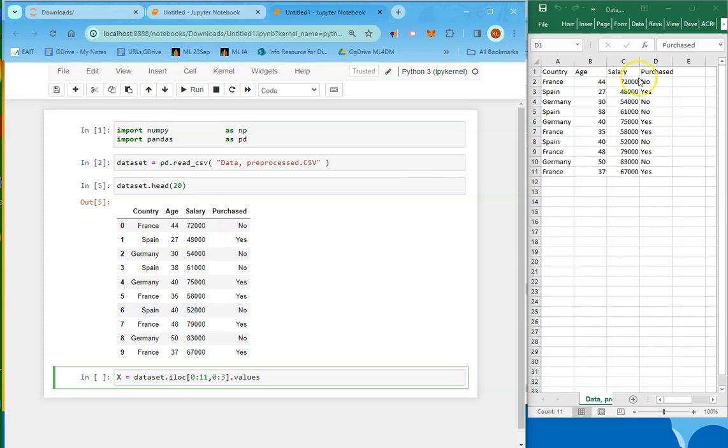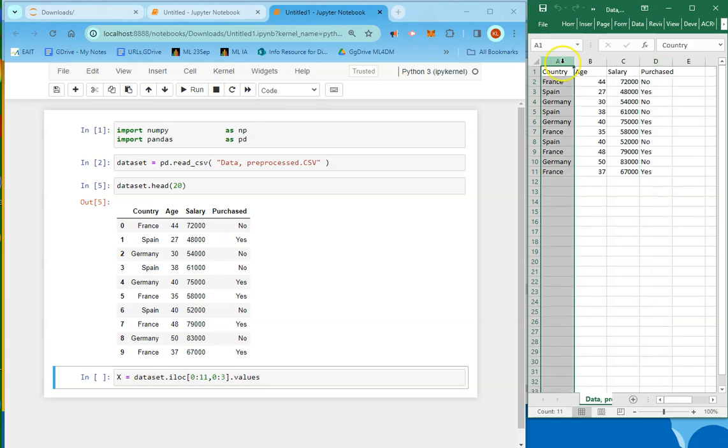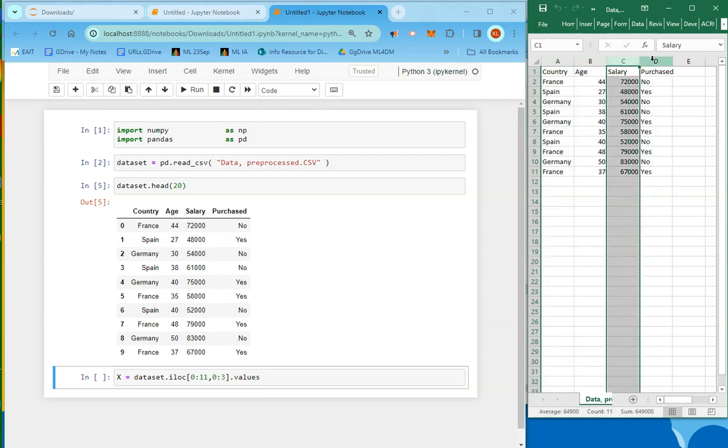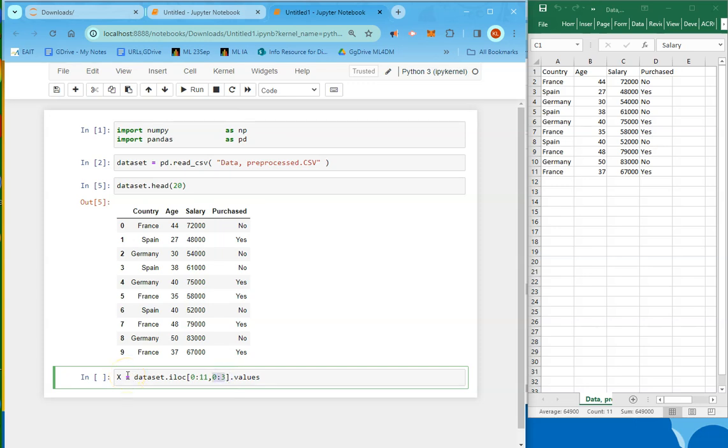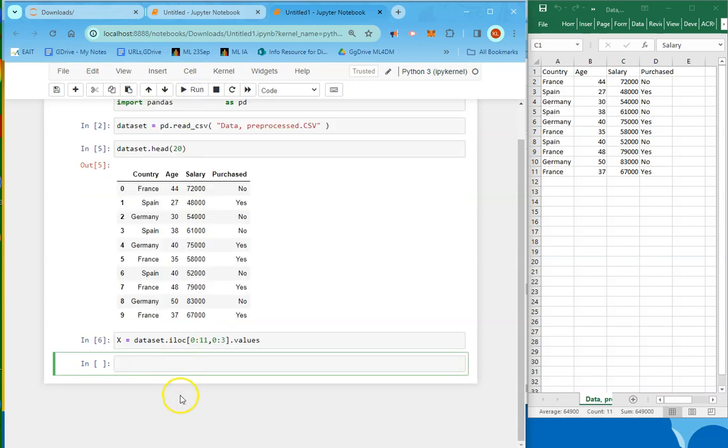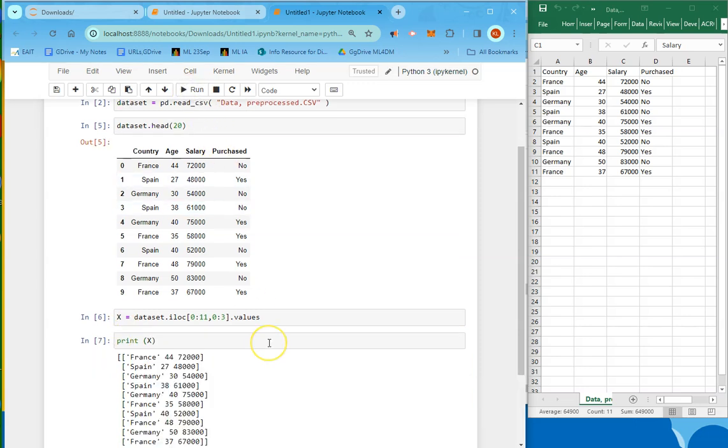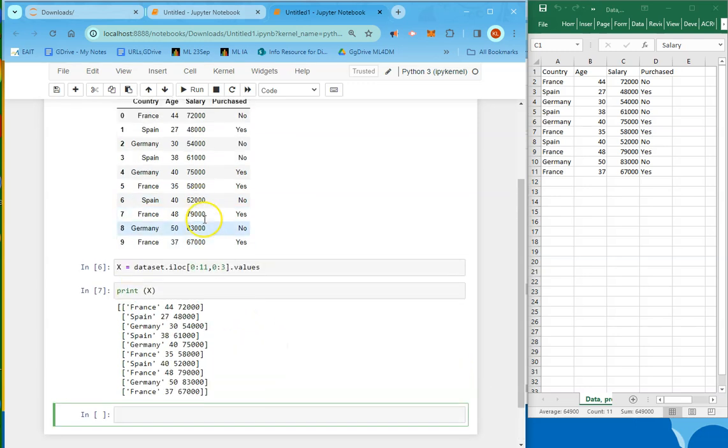I want column 0, which is this one, column 1, column 2, up to column 2, but not including 3. So that's what I'm saying here, from 0 to 3, but not including 3. Okay, so let's run this cell, and let's take a look at X. Now you can either just type in the name X or do print X. I'm going to do it the difficult way, which is using the print function. So let's run it. As you can see, these are exactly the values here.